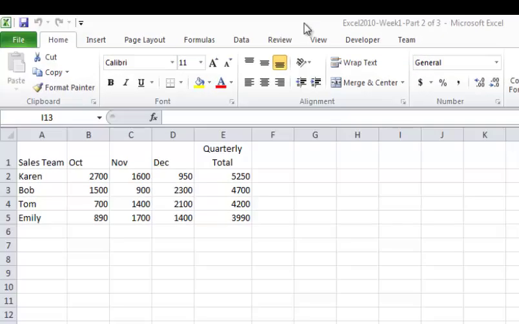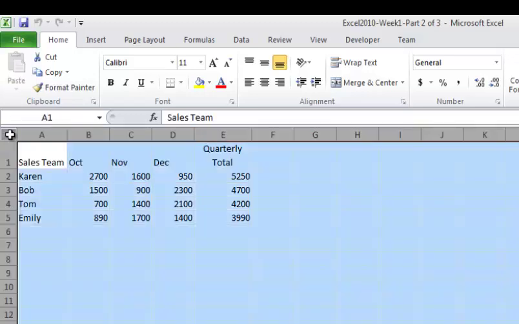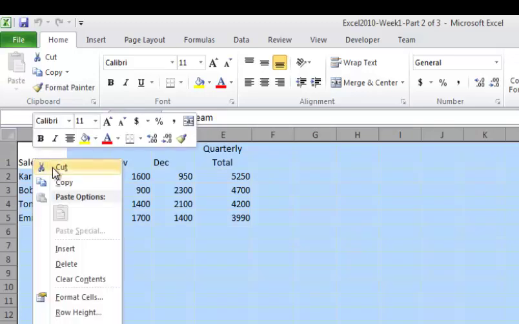What I'm going to do, you'll notice up here, I've got the Excel sheet from part two of week one's class. So I'm going to go ahead and show you how to copy a whole sheet over. You go ahead and just go to the very top left cell here between row one and column A and just click it. Single click, left click. And then you can just right click it and say copy.